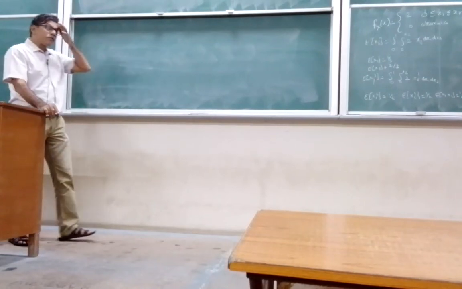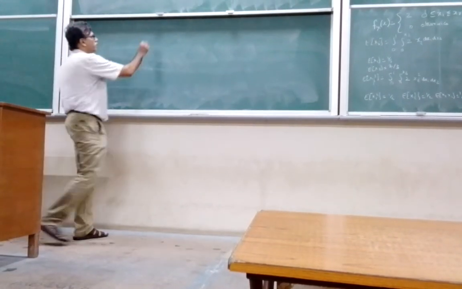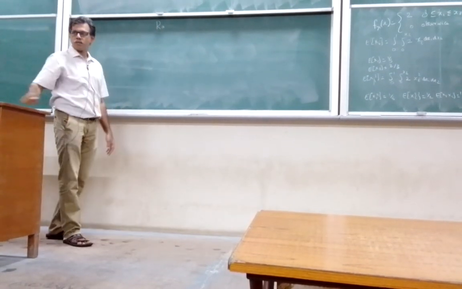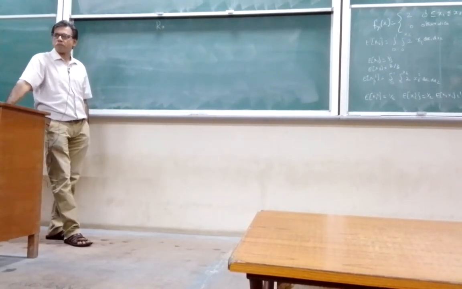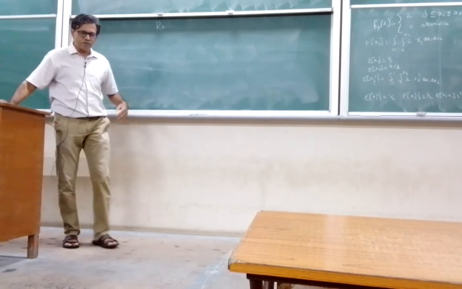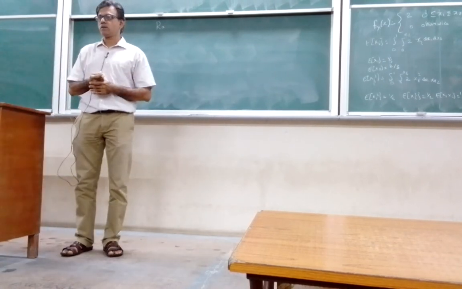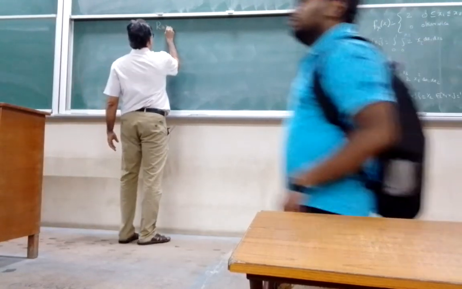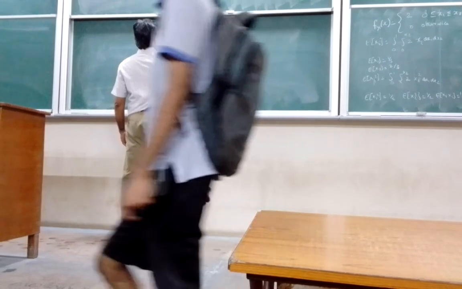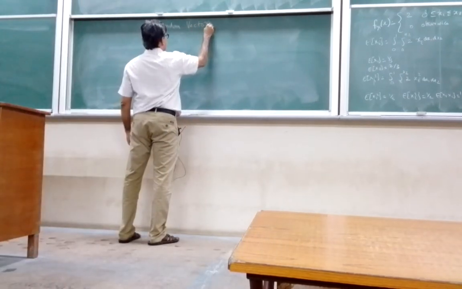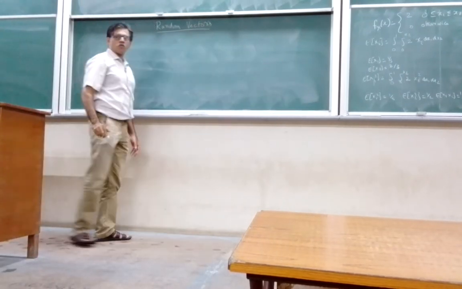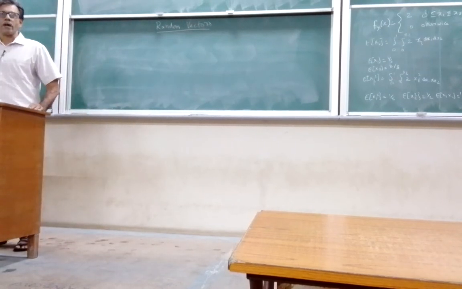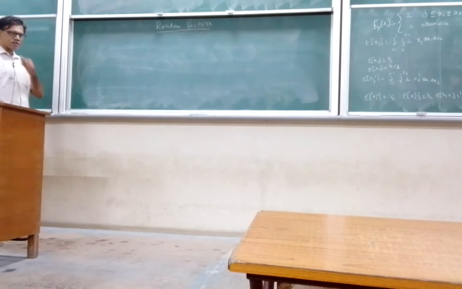So what we will do is we will generalize many of the ideas that we have dealt with so far, in terms of dealing with many random variables, and define what are called random vectors. So far we have been dealing with two or more random variables. We will generalize this idea.